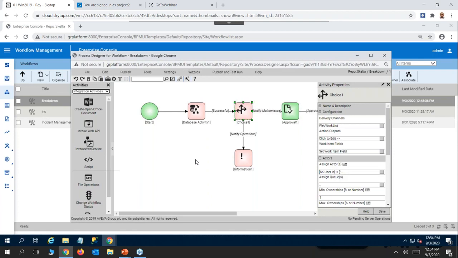Next one. Can we connect to an existing database instead of creating a new one, like updating a record in an existing database? Yes, it is possible through the database activity, with external data, as I showed you in the second activity. So we are connecting to a separate database, a non-Skelta database. We can insert, update, select, any activity that we can perform there.